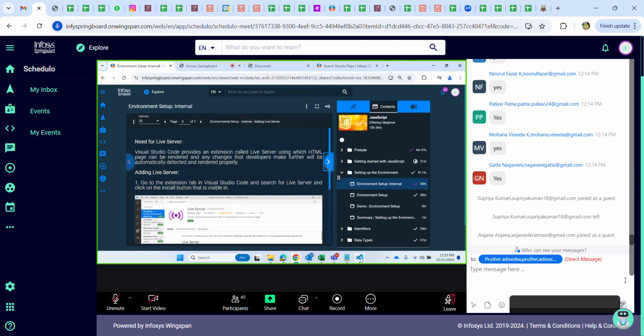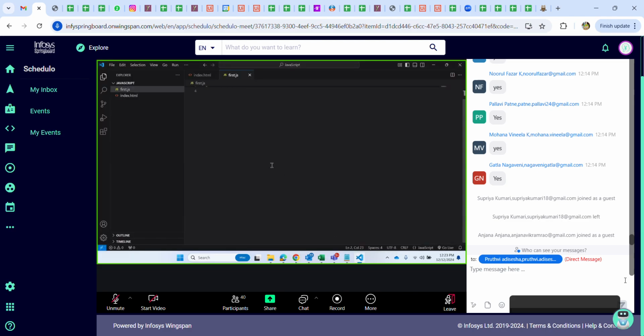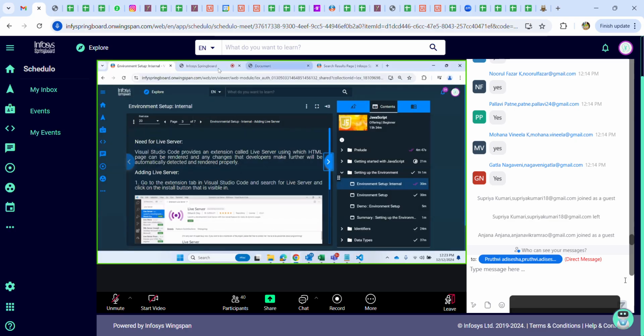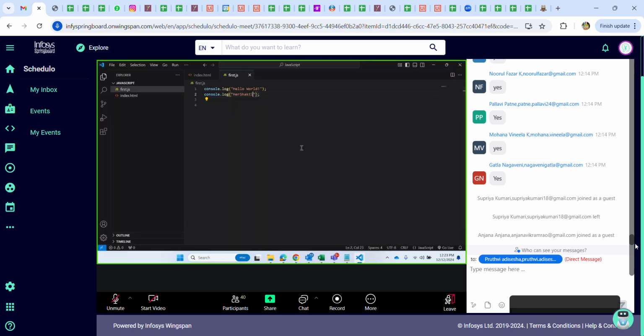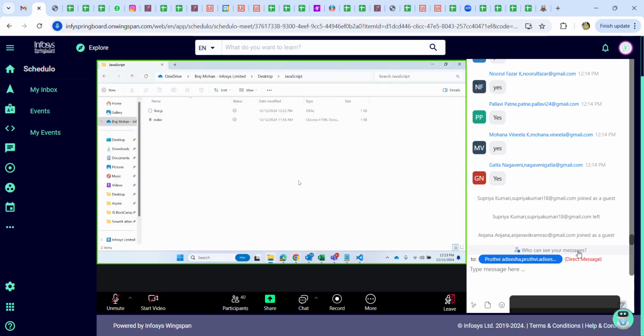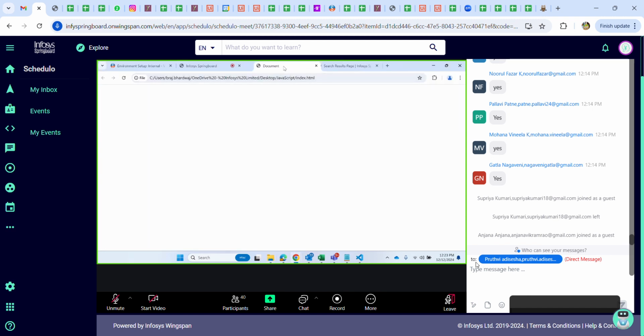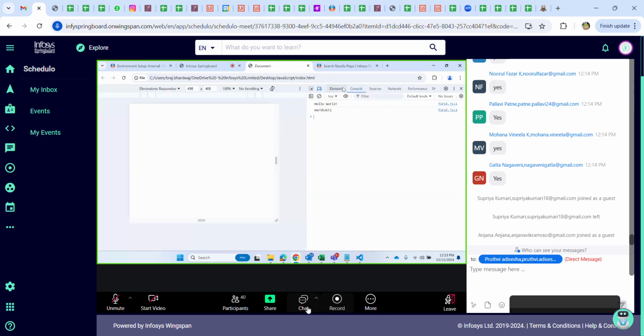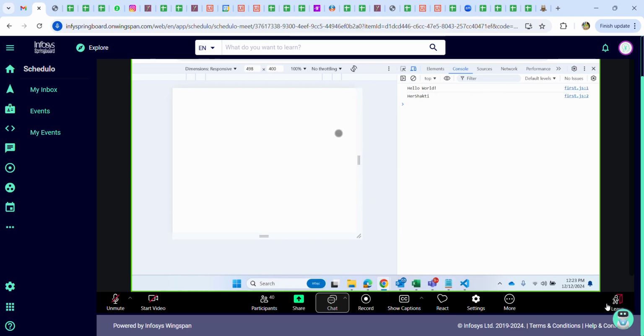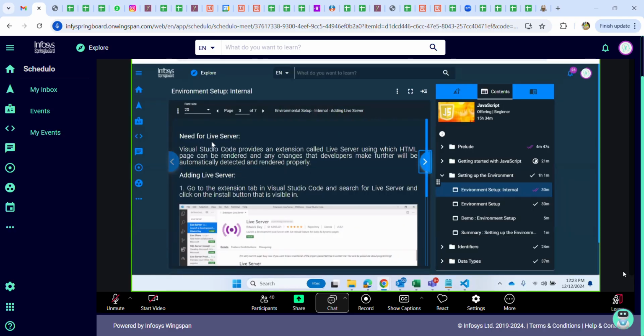So before we go, you can see it is taking a lot of time, since it is loaded actually. If I, for example, by mistake, I'm checking it's done, and now I want to reload, what will I do? I have to go back to the browser and then execute it. Correct? The same long steps I have to do. So in order to minimize this and to make the smooth transition between the code and the output, we are using this, adding live server.